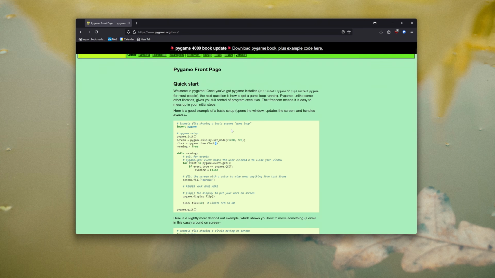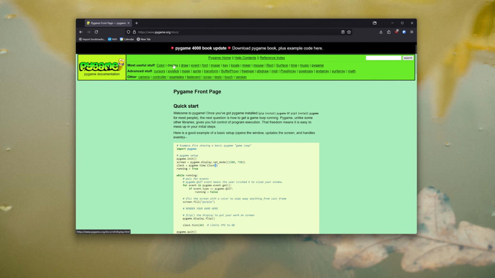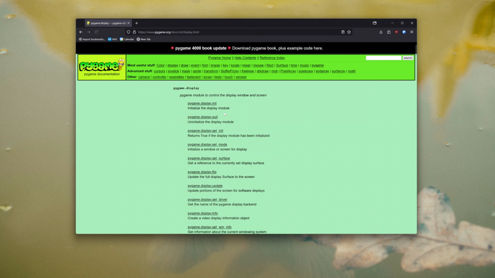You can always go here into docs, so to say, and you can search for things right here, or you can click on just some useful things and they will provide you with options you can choose from when you, for example, want to interact with display, and it will say pygame.display.init initializes the display module. Quit uninitializes the display module.